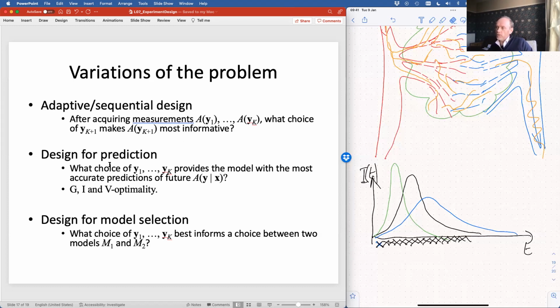We've concentrated on design for estimation, i.e., we've set up our optimization to optimize the experiment design to maximize our confidence in parameter estimates. That's not always the goal. Sometimes we might want to optimize the design to provide the best predictions of future measurements that we can. And the optimality criteria are different for that scenario than they are for optimizing the precision of parameter estimates. There's a whole other set of optimality criteria designed specifically for maximizing the accuracy of future measurements. And similarly, you might want to set up a design to choose between different models. Again, there's a bunch of optimality criteria designed to maximize the discrimination between different models.